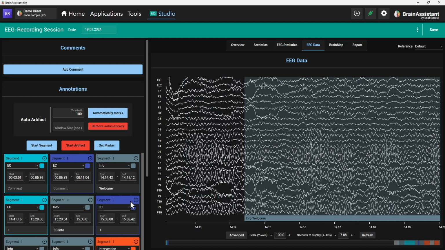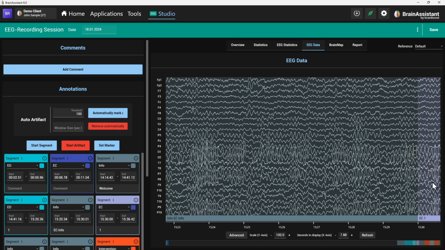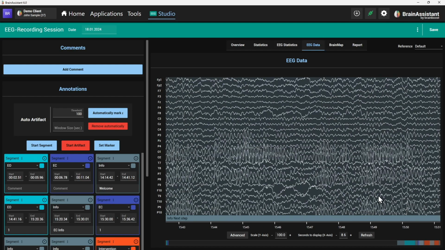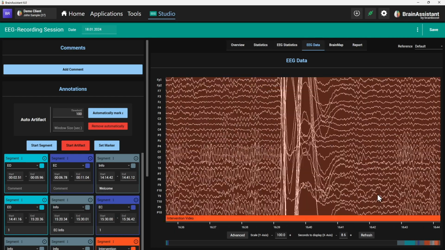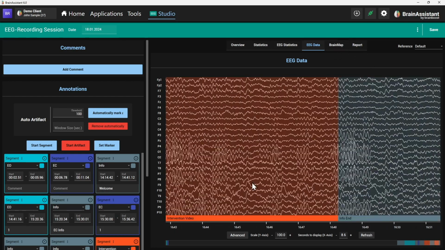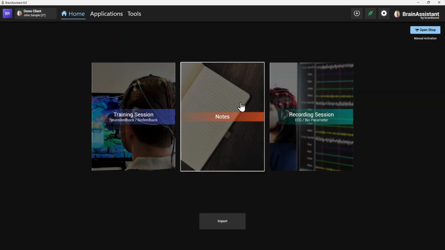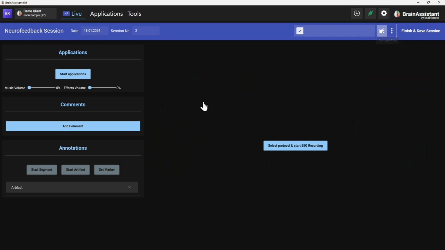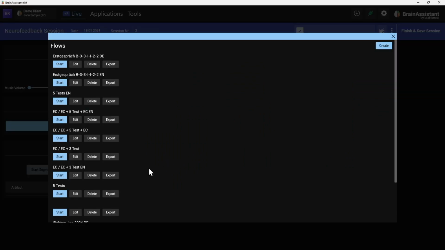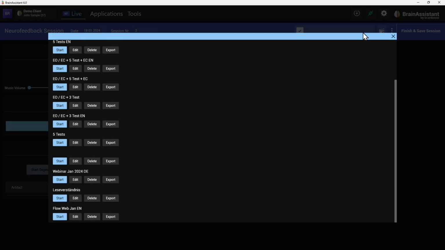Of course, by pressing this button we can also jump to a certain segment. Now here, eyes closed, one. And now all segments are marked. This is now our flow. And we can now create brain maps and say, intervention video, what happened here or there, etc. This is how you can create your own flow. What you can always do, as I said, is go with training or even notes. You can start a flow and you can change it, edit it or export it.